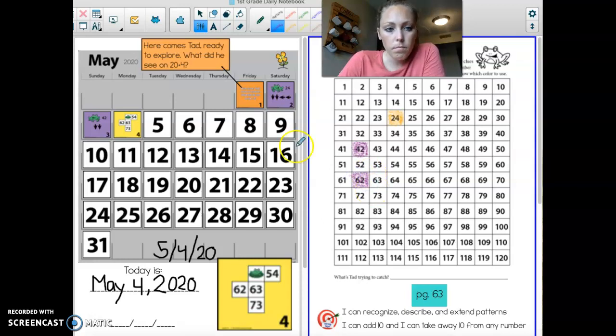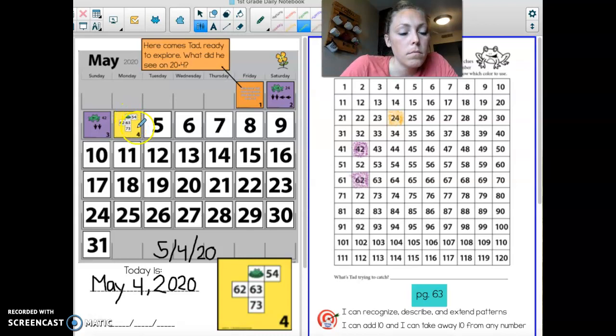Okay. Our next card is yellow, so I'm already going to get my yellow ready. We have here a little puzzle piece, which I made bigger down here. So it says, right here I see the number 62, which is the one we just ended with. Here it is on my 120 chart. I see 62, then next to it is 63, then one down is 73, and little Froggy, little Tad, is on the number that's to the left of 54 and right above 63.